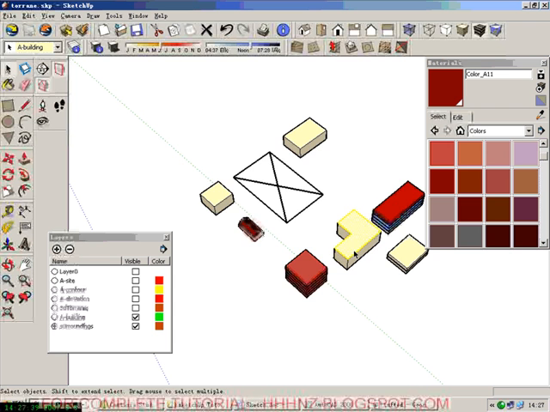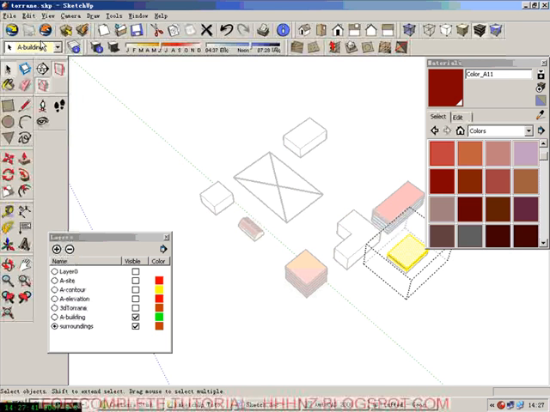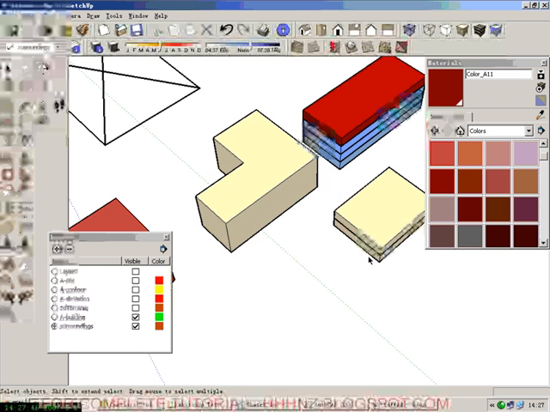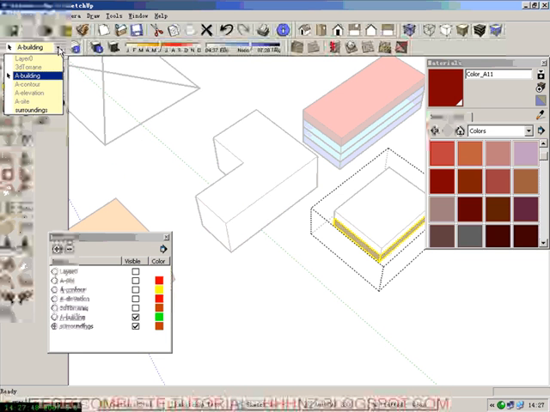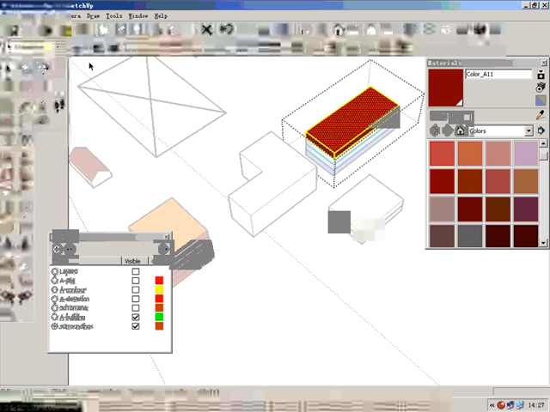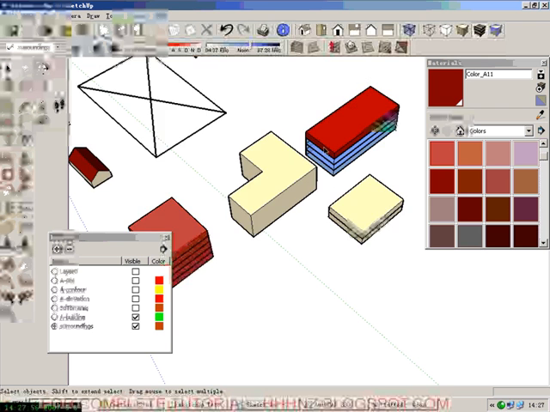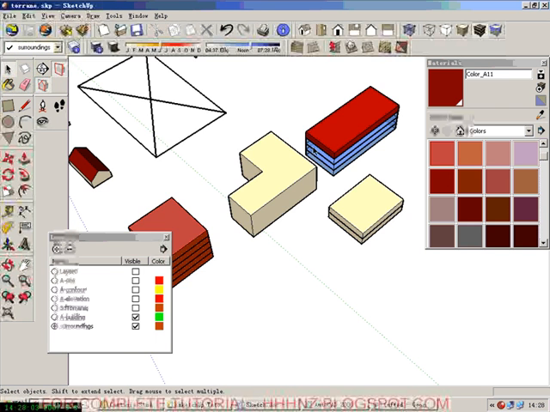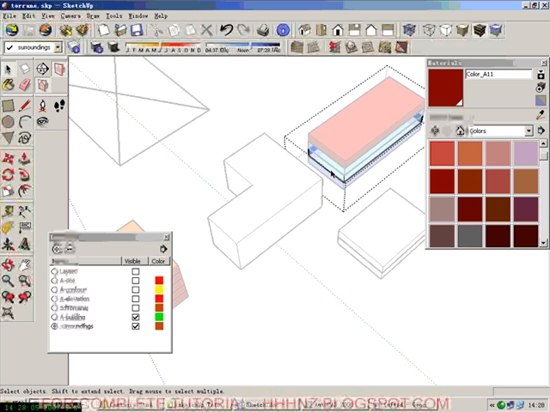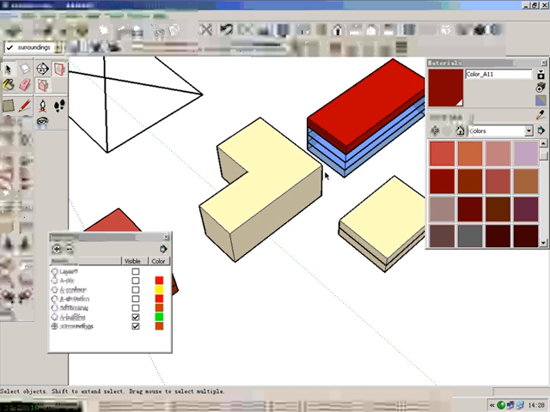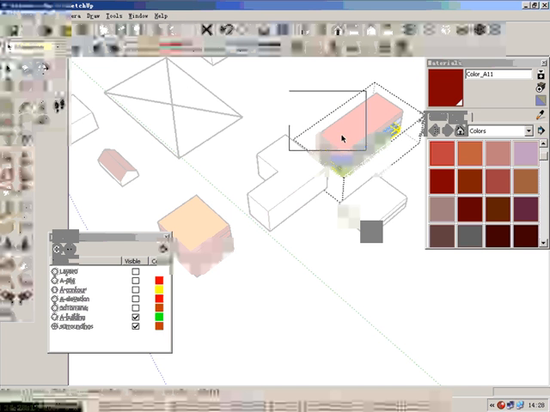Okay, this is also a group. No, this is a group. So change it to surroundings. This is a group. We also need to change it to surroundings. Okay, this is a group. So you can see it. To modify a group, you have to modify every group. It takes a lot of time to do that. So we move everything into groups.